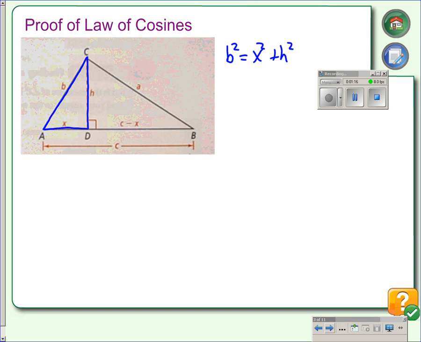And then using the law, or just cosines, we can say the cosine of A is equal to x over b. Solving this equation for x, we can say x equals b times the cosine of A. Okay, we're just going to hang on to that stuff and use it later.